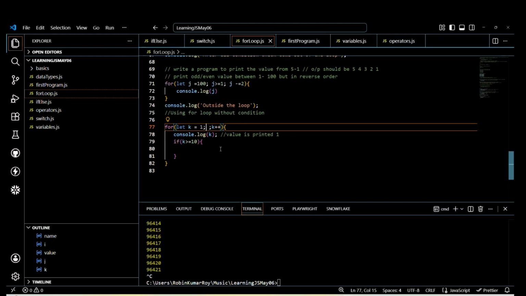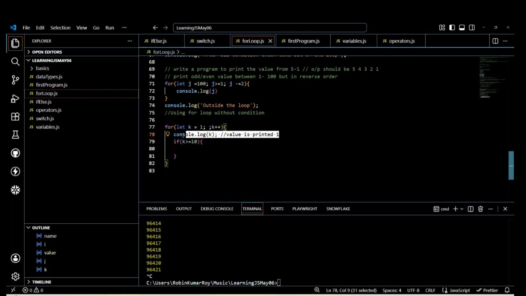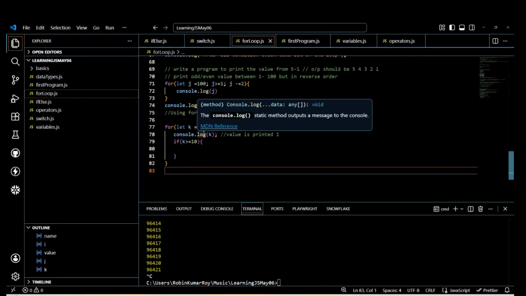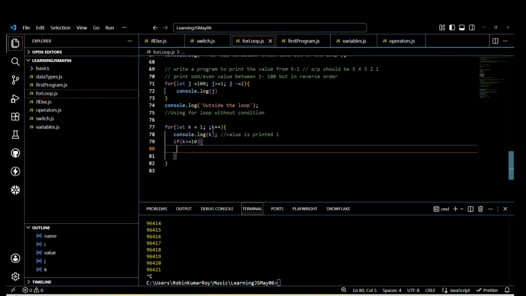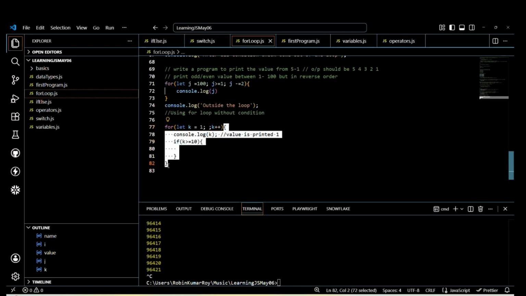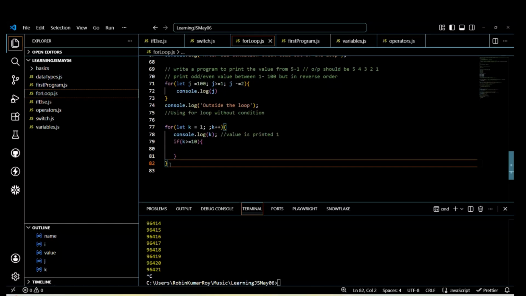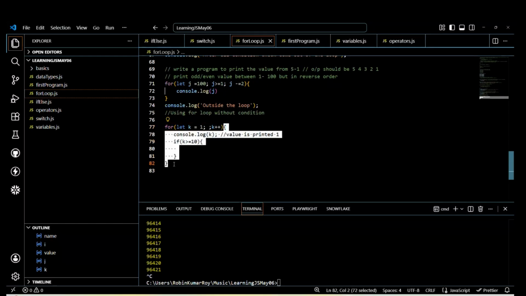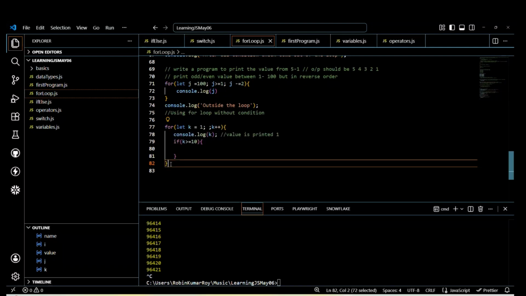We know that JavaScript is a synchronous language. What is synchronous? It will execute line by line. First, it will execute this line, then this line, then this one, then this one. Now, here in the looping concept, we are providing a condition because we want the executor to go inside the for structure based on the condition that is provided. We want the executor to go inside this particular loop when the condition is true. When the condition is true, then only go inside the loop.